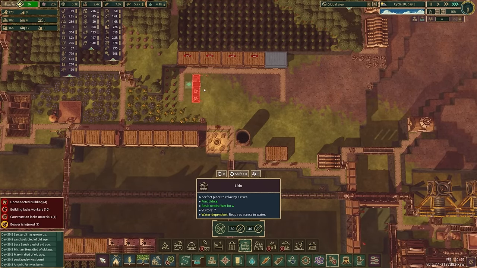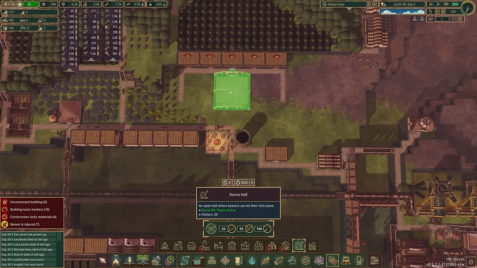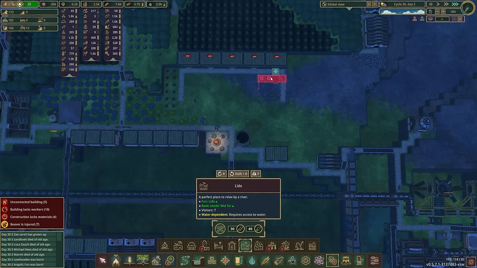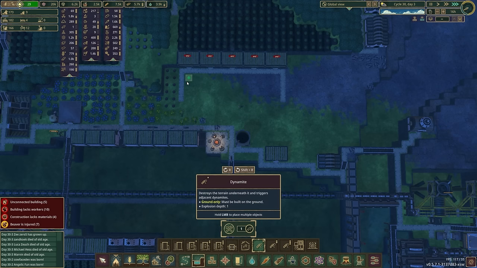Or we could just do Lidos on the outside, and on the inside we can put in, okay, this is a little bigger than I thought it would be. But we can put in a dance hall here, or we got options. We turn the Lidos this way and this way. And then the dance hall would actually fit pretty well. You know what? I like that. Let's do that. Which means, of course, more explosives. You know how much we love those. Having a great time with that.